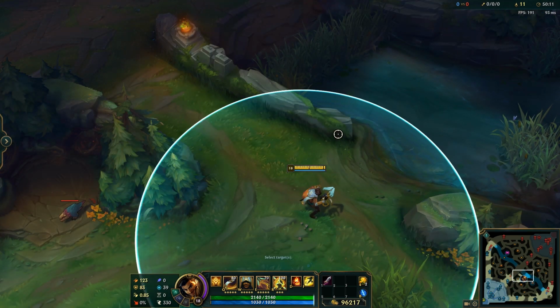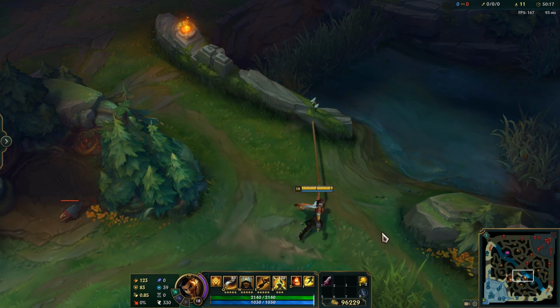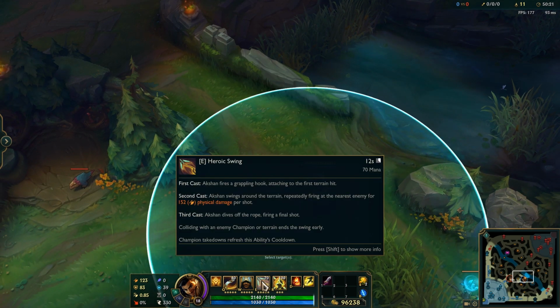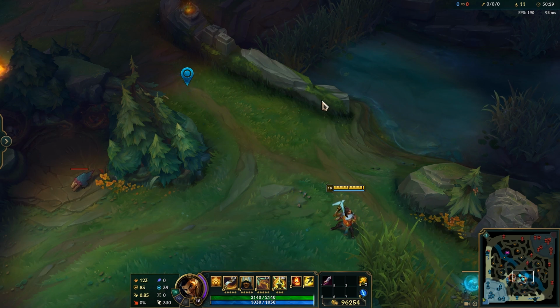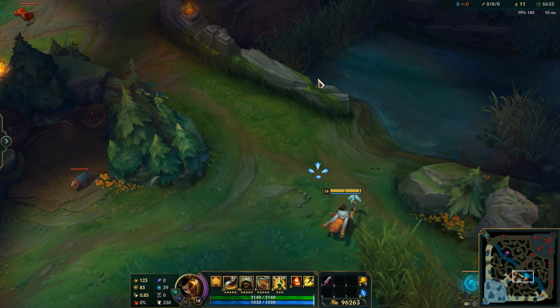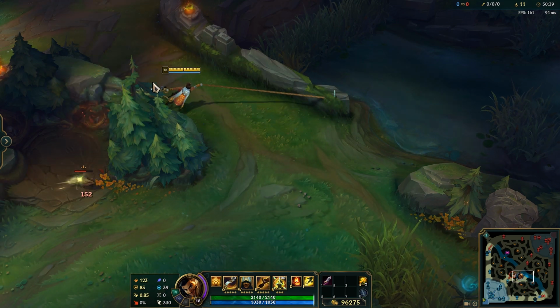Just note that you can either recast the E to do the swing, or you can use your right click, so your movement click, which is a lot easier to do. But don't spam right click when you're walking, because then you'll just get to the third cast, which makes you jump off. So if I'm walking here, and I'm going to E, but I want to keep spamming click like when I'm normally walking, then this is what would happen. I just kind of roll, because I'm cancelling the whole thing. So you've got to wait until it hits the wall first and then right click where you're going.